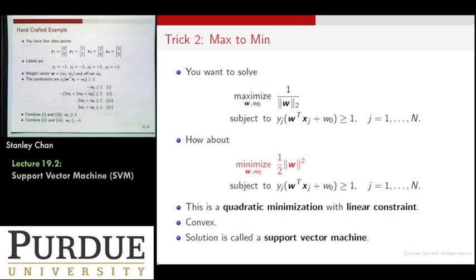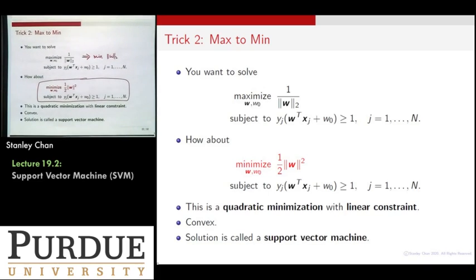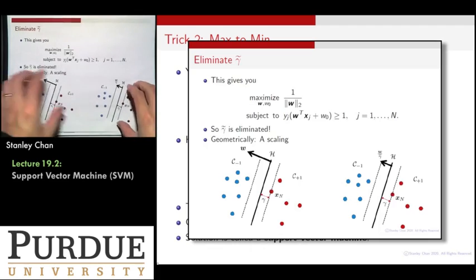Yes, question. Could you go back to that? I noticed that when you have the scaling from W divided by the gamma tilde, omega divided by that, the direction does not change. However, for W0, it means the position of a hyperplane in a space, right? This one's going to be shifted, right? Yes, it will be shifting the same way.